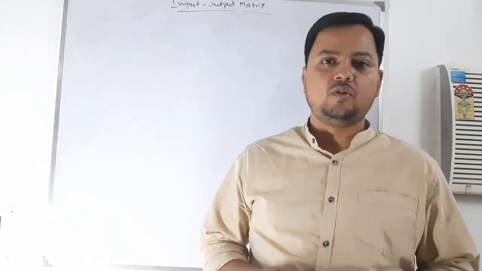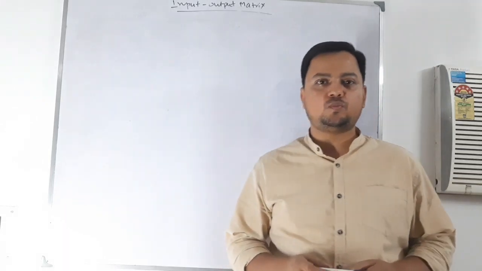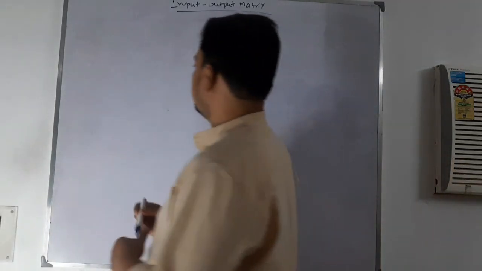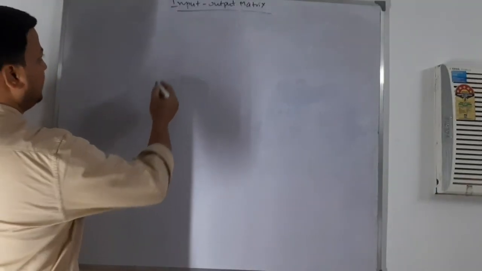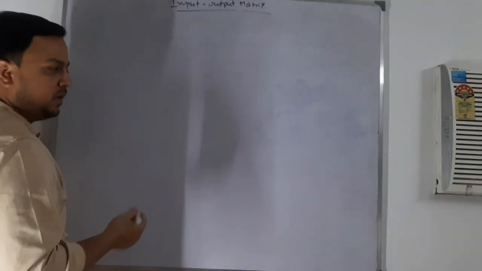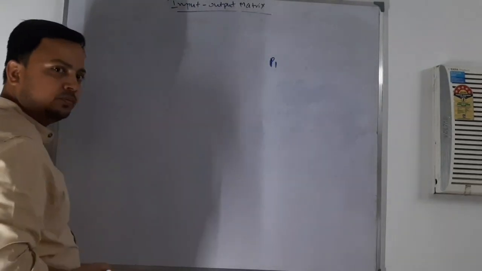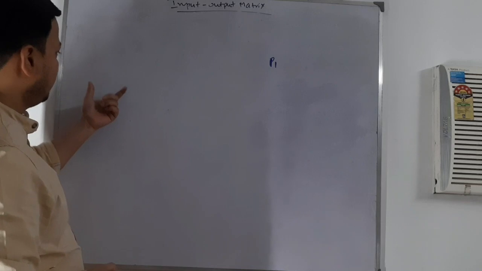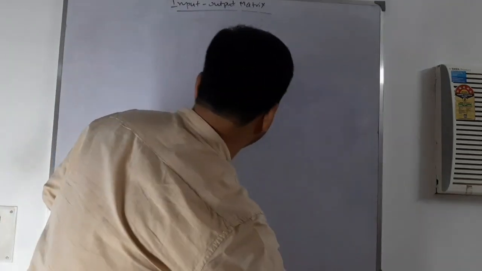In this lecture, I am going to look at how we can determine equilibrium price in the Leontief input-output analysis. At first, we are going to determine unit price. I am taking two industries, industry 1 and industry 2, and P1 represents the price for industry 1. Suppose the input requirement is given. Let me write the technology matrix first.